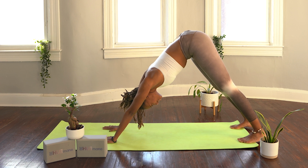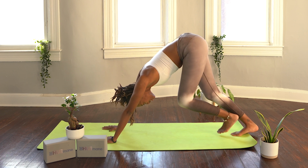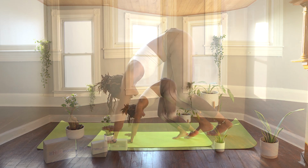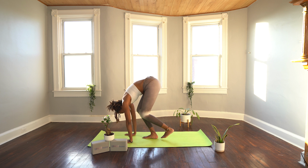Find a place of stillness. Spread those fingertips and slowly walk one foot in front of the other, making their way up to meet your hands at the front of the mat. Being sure to move with intention. One foot in front of the other.